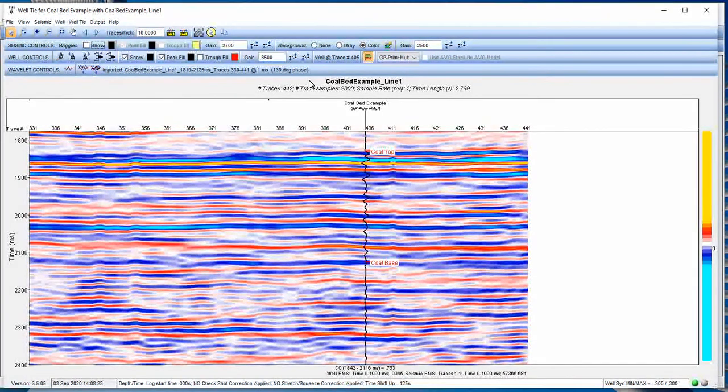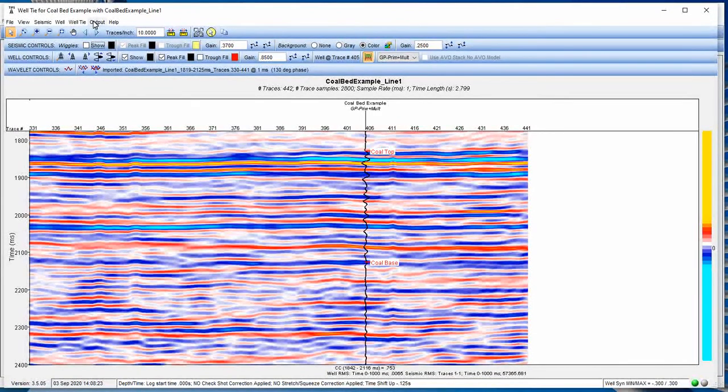One of the things we could do is A, reprocess the seismic data to take that phase shift out of it, and B, try to identify and suppress the internal multiples. But very quickly and easily, using the TIPS well log modeler, we've been able to perform a well tie, quantify it with calculations, and then produce the output.